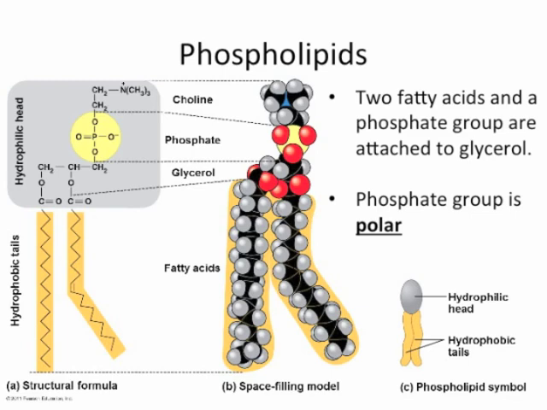But really, in the last minute of class, the thing I want to introduce, because this will become very important in the next chapter, is a phospholipid. So a phospholipid, the basic structure is fairly similar to a triglyceride, but it only has 2 fatty acid tails. Instead of the 3rd fatty acid tail, it has something called a phosphate group. And phosphate groups are polar. So you've got a polar end, and you've got fatty acid tails, which are nonpolar.